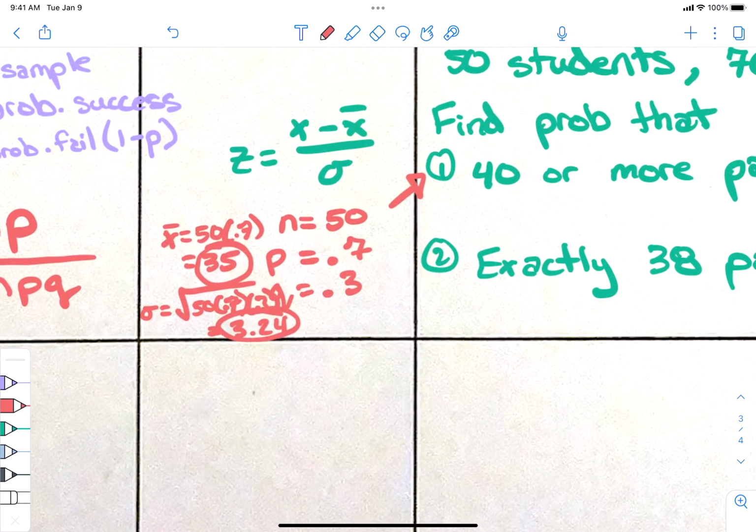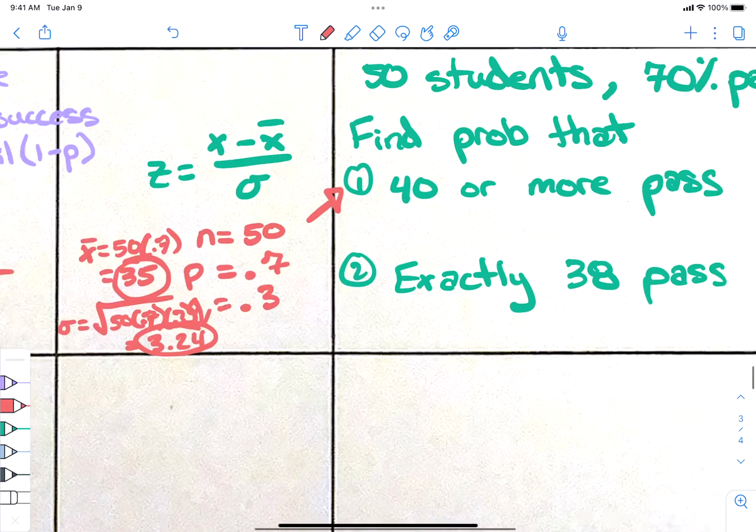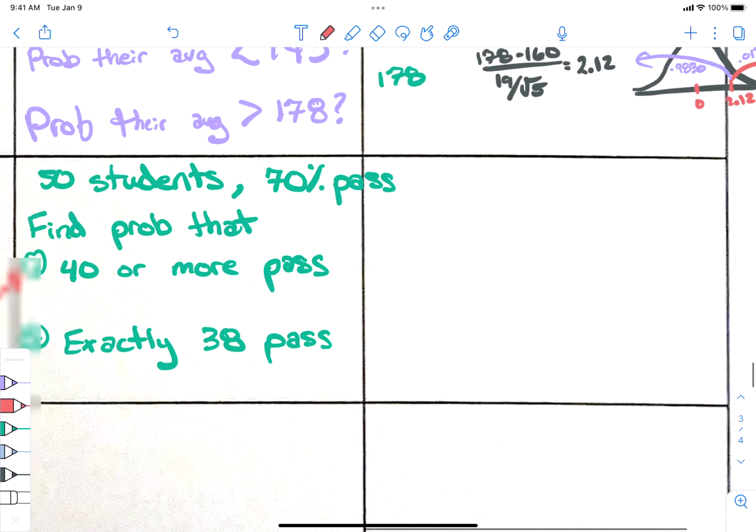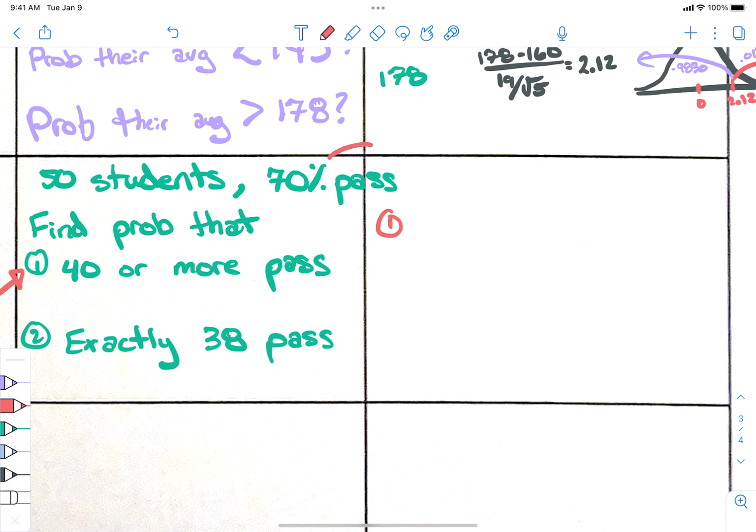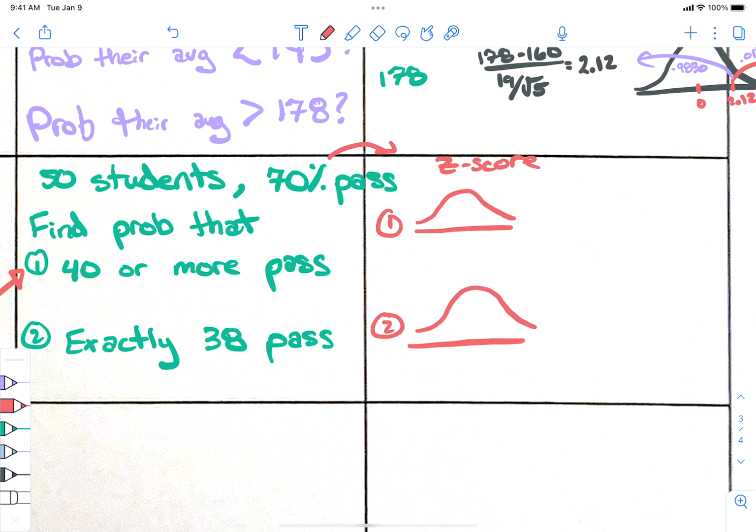Okay, let's go over here and let's solve. So number one, we're still taking this information and converting to a z-score. That's what we're doing first. But let's draw a picture of it first. Number one, we have this going on here, and number two, we have this going on here. We're going to write some stuff out, convert to a percent, and call it a day.